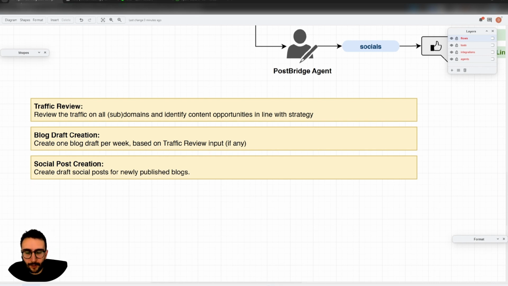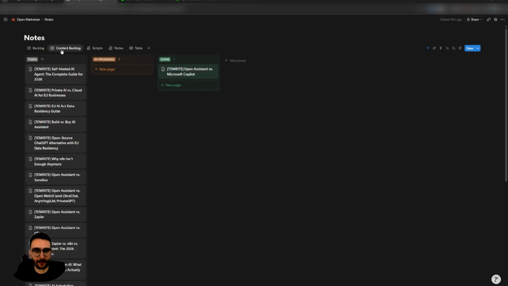So let's go to the content backlog. In diary entry 3, you have seen that Notion is actually the memory or the working area for Open Assistant. So let's go there. You can see I made a content backlog, which is basically our backlog structure with the prefix of to write, and that's about it. What I want to do is this can continuously be filled.